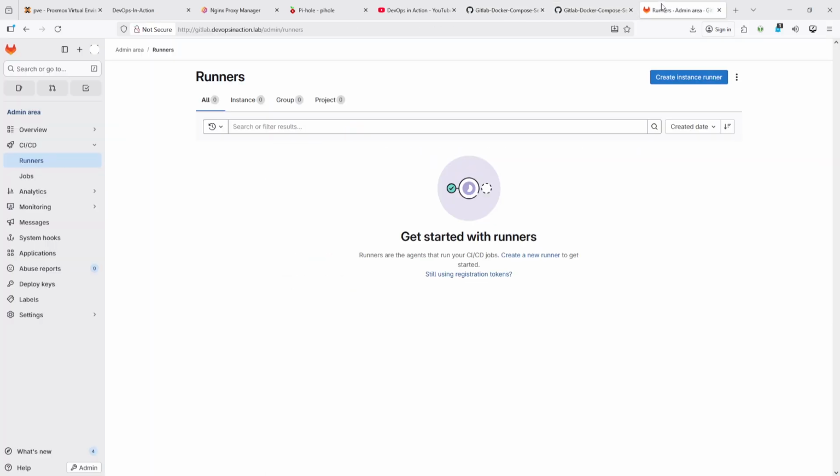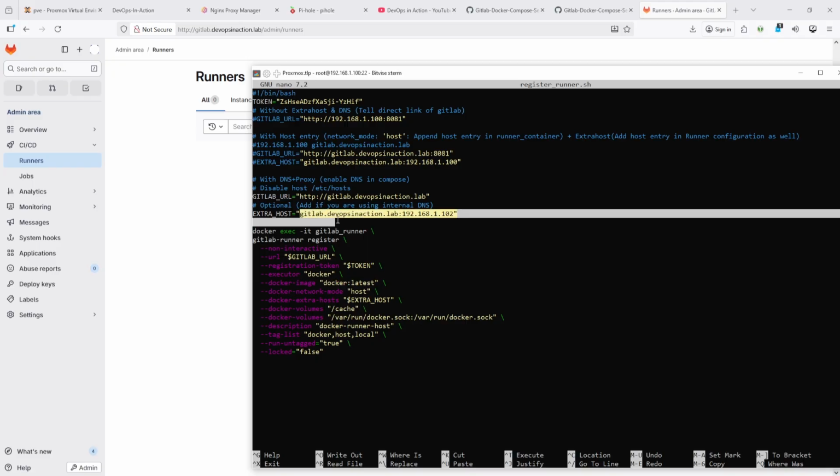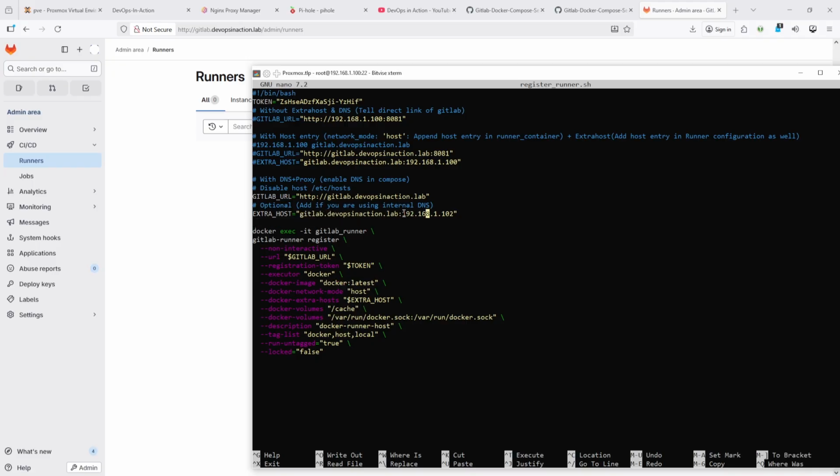So what happened here? Here the GitLab URL will resolve successfully, and I am adding extra host again. You can see here we need to add extra host. Why? Because this is the runner, and inside the runner I am registering a new type of runner, Docker latest. So I want to tell this Docker latest runner to use this domain to forward to this IP.